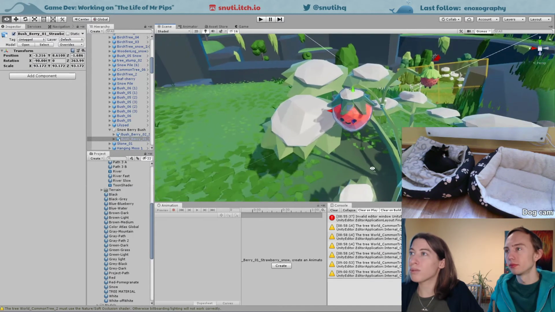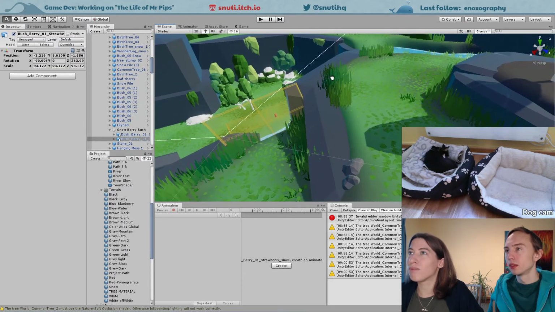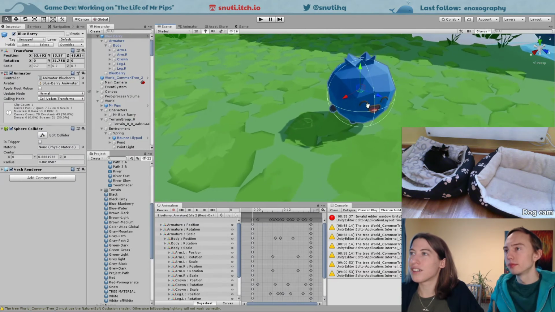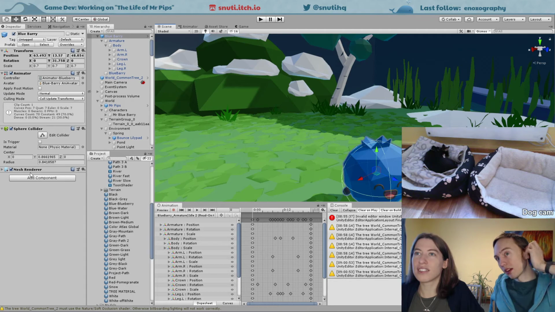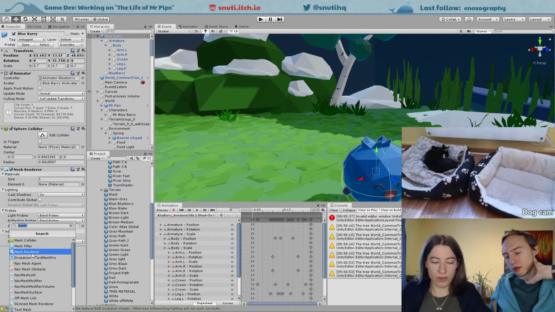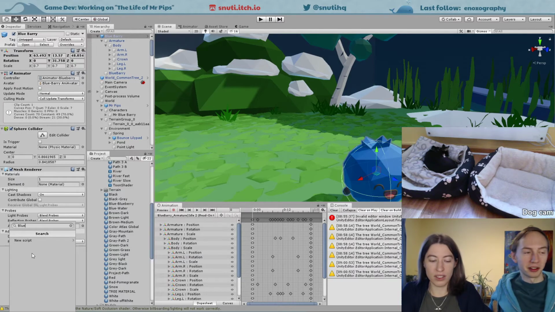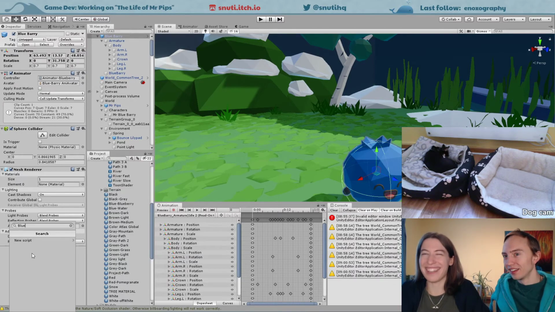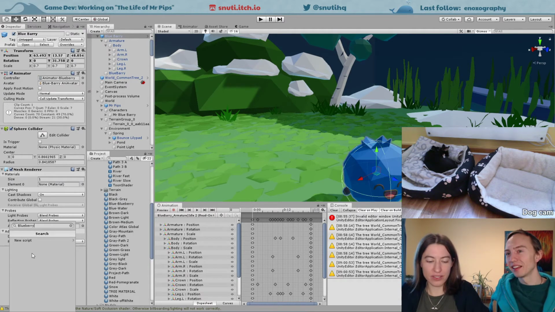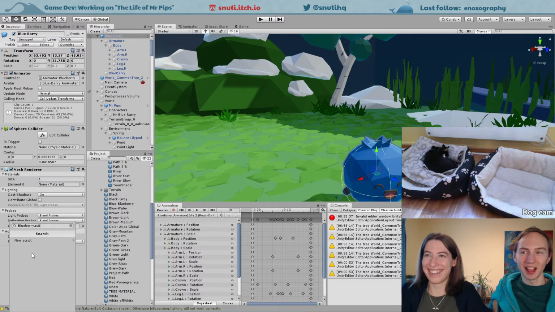But yeah, so we were trying to add some script over to Mr. Blueberry over here. Should we just add a new component called like Blueberry Activity? Nah, I don't know, Blueberry Running. Blueberry Activity Center. What should we name the script? No, don't go with activity. Okay, fine. Activity Center.